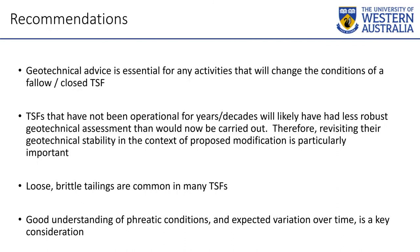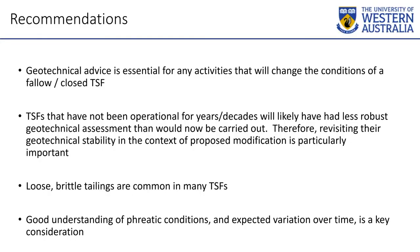In terms of recommendations: geotechnical investigations of tailings dams are crucial if you're going to start changing them or operating them in general. Every single failure could have been prevented if we'd had the right geotech investigation — every single one. There's no failure where the people involved shouldn't have said 'this is not looking good.' Tailings are generally loose, often saturated, and generally brittle — brittle means not much warning if it fails. That's pretty common with a lot of tailings. I'd like to acknowledge Professor Andy Furry, whose slides I got to borrow; Lawrence Hansen at AMEC for sharing photos of Pinto Valley; and everyone at OZIMM, Chris and Allison, who asked and helped organize doing this today.